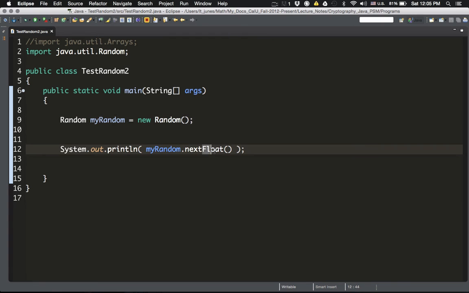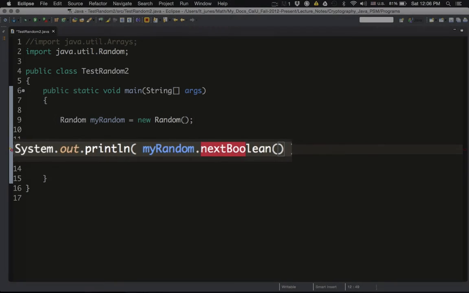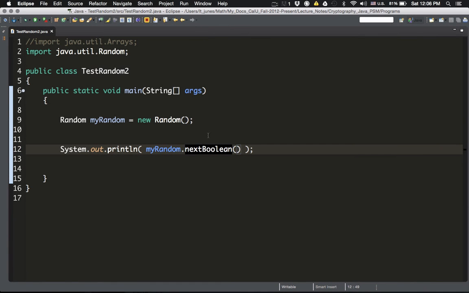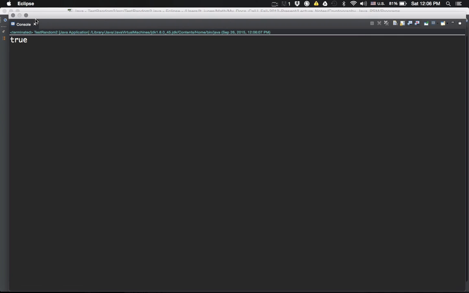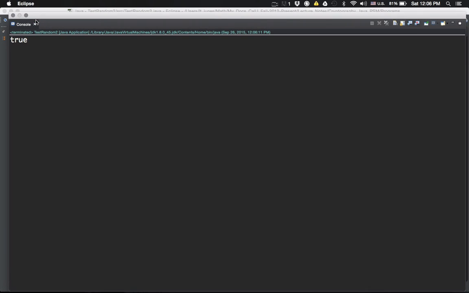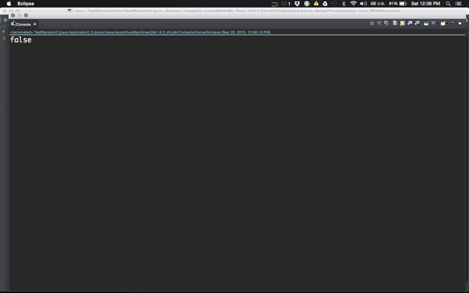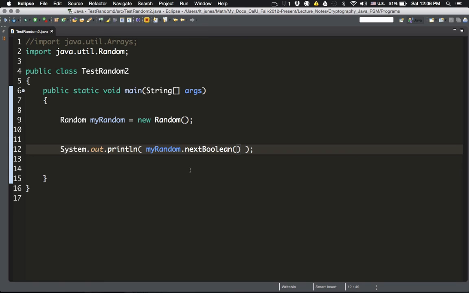Boolean is also another thing that you might want to generate sometimes. A boolean here. Let's save it, and then do the same thing again. It's going to give me true or false. True, and then true again there. Let's see if we can get a false in that case. Let's see, yes, a false. Okay, so that's basically what the other ones are.